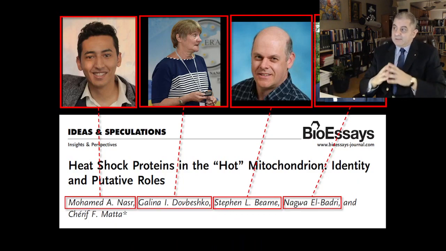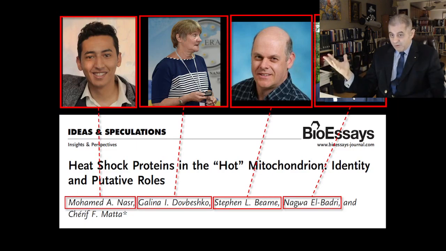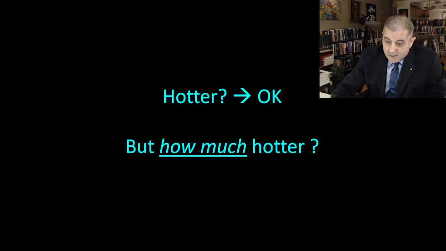And as we tried to resolve this a little bit, with the help of a brilliant undergraduate student at the time and now PhD student, Mohammed Nasr, and collaborators at the Ukrainian Academy of Science and at Dalhousie University and at Zuwail City of Science and Technology in Egypt, we have collected a circumstantial case that actually shows that mitochondrion might indeed be hot for several reasons from the literature, from what was known already. So there is every indication that there might be a hotter mitochondrion, but in that paper we haven't said by how much. How much hotter?